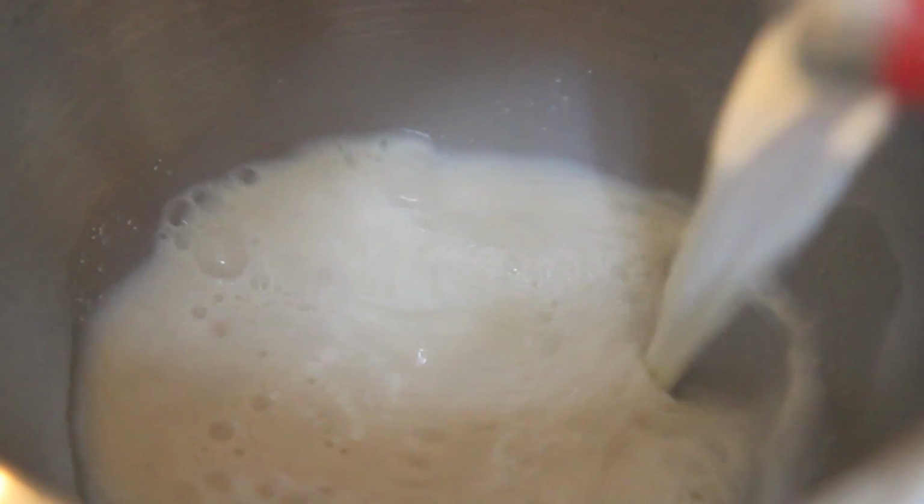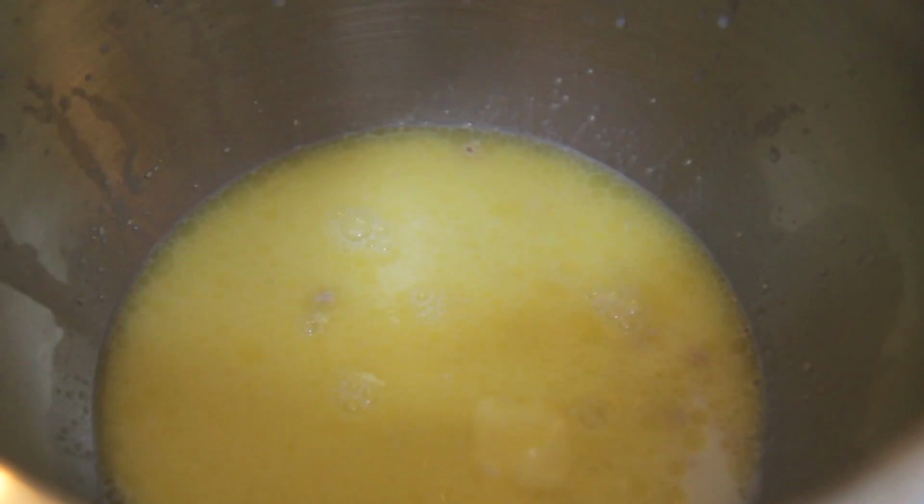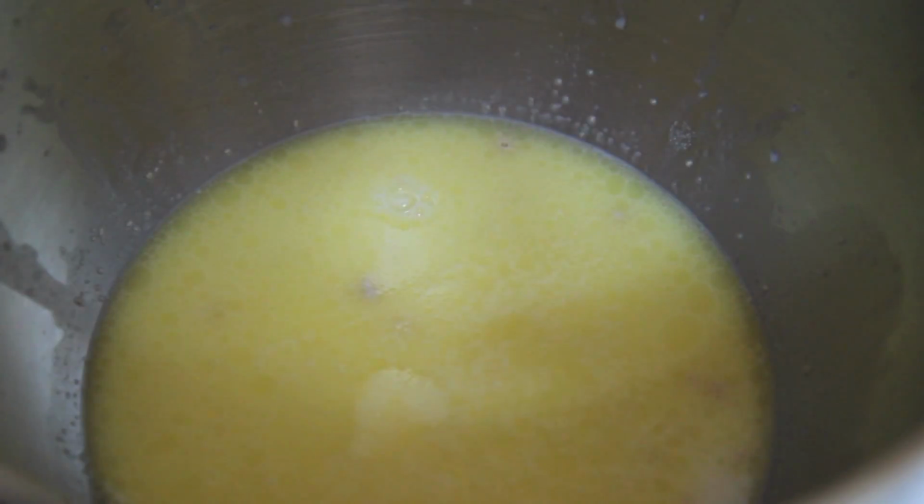5 minutes later, I poured in some hot milk, some melted butter, sugar, salt, an egg, and gave everything a quick mix. And we're then going to add in our bread flour. You want to mix it for about 3 minutes or so. Once you see the dough forming into one big ball and the sides of the bowl seem a bit clean, that's when you can stop mixing. You don't want the ball of dough to be dry, you want it to be slightly tacky.